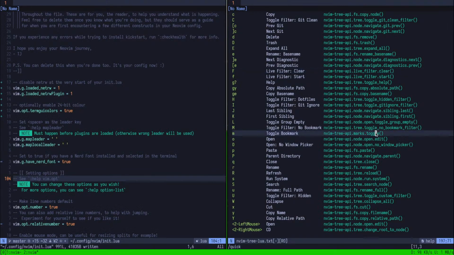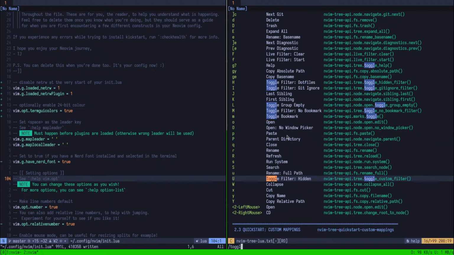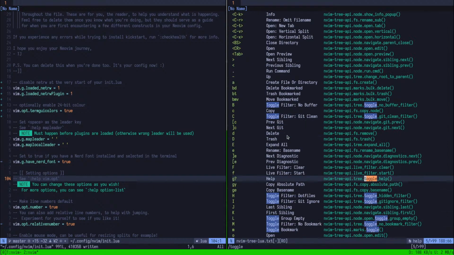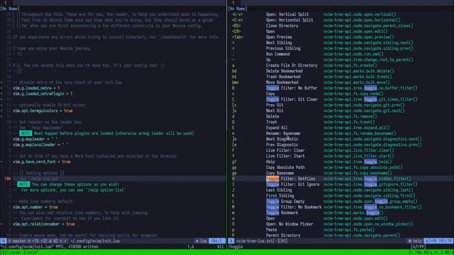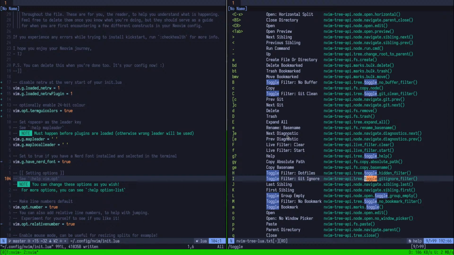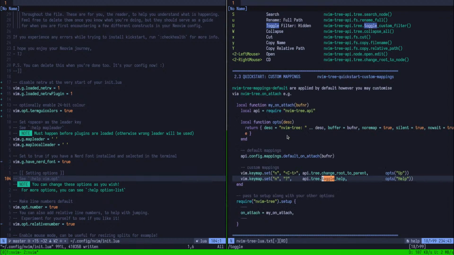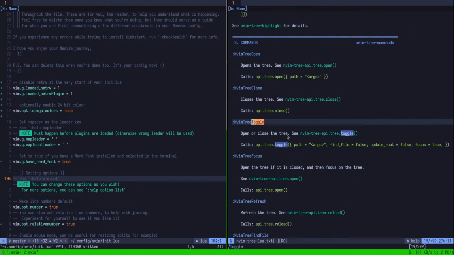Toggle inventory. Default mapping. Toggle help.